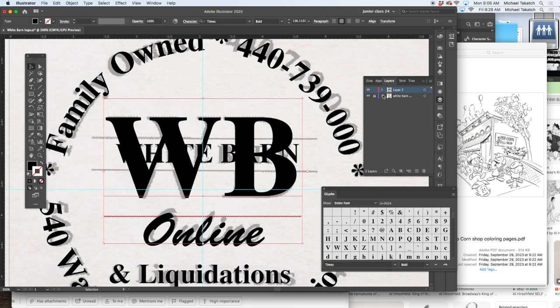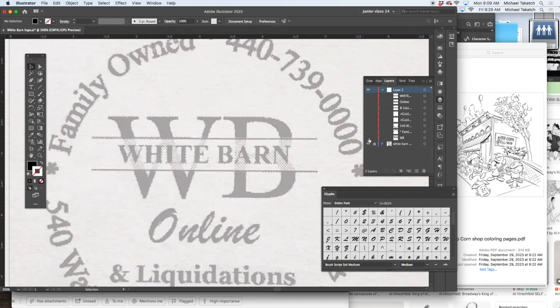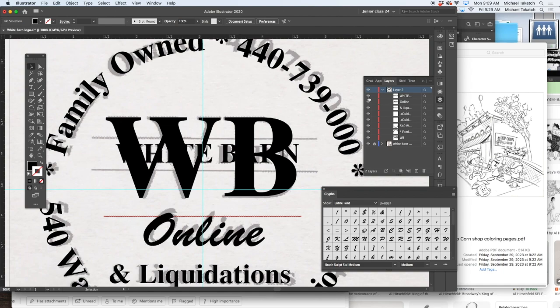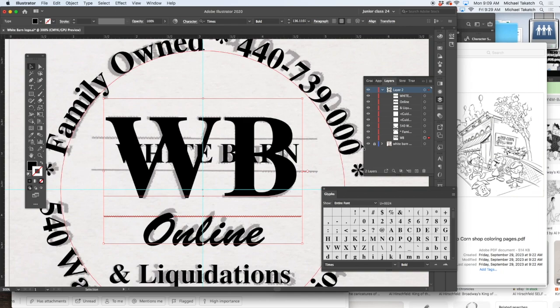If you toggle through in the layers panel, you can see all the images that you have open, and if you click and drag the eyes, you can see everything, and just by clicking one eye at a time, you can bring everything back. I showed that to a couple of you. And while it's open, if I click on this WB, you see it's highlighted with this little red section. That lets me know that the next item that I draw will be right above it.